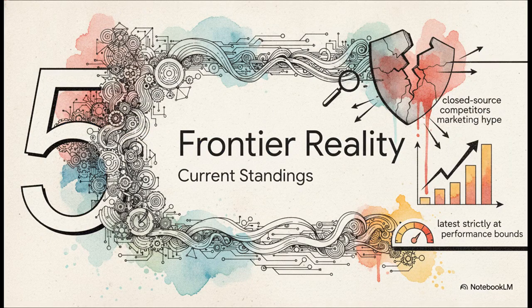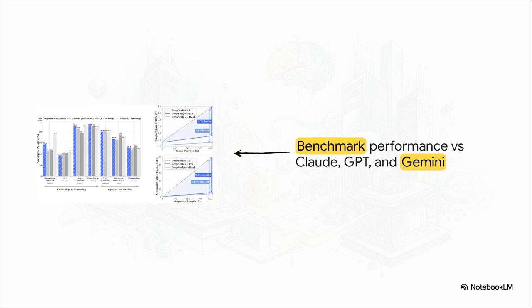Section 5. The Current Frontier Reality. Assessing where this architecture stands requires stripping away the marketing noise. The benchmark data places DeepSeek V4 Pro Max in direct comparison with Claude Opus 4.6, GPT 5.4, and Gemini 3.1. DeepSeek V4 absolutely redefines the open-source state-of-the-art. It clears previous hurdles with ease. However, it still demonstrably trails the leading proprietary models in high-level creative writing, nuance, and edge-case complex mathematical reasoning. It aggressively approaches their level, but it does not surpass the established closed-source frontier in every single metric.